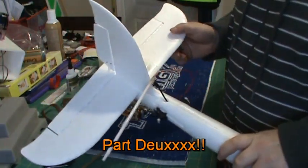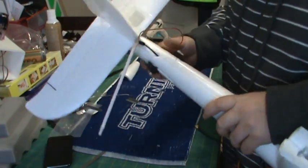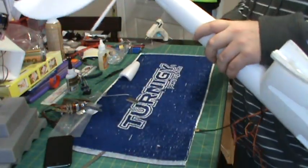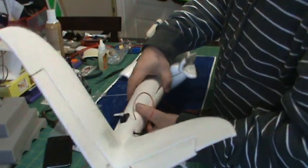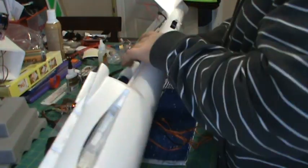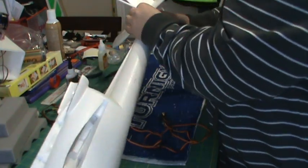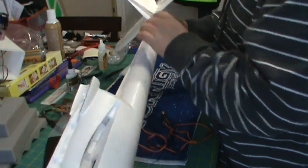Okay, so now our tail is set up pretty good. It takes about 20 minutes or so for the Gorilla Glue to set. I'm going to now spin it around this way, might be a little bit better. Going to get our Dragon Link antenna positioned and installed.